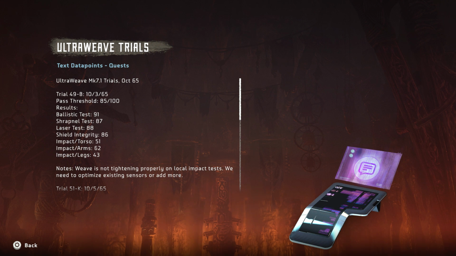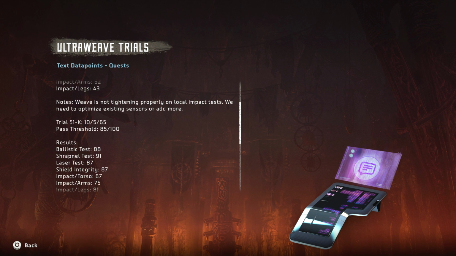Results: ballistic test 91, shrapnel test 87, laser test 88, shield integrity 86, impact torso 51, impact arm 62, impact legs 43. Notes: weave is not tightening properly on local impact tests. We need to optimize existing sensors or add more.